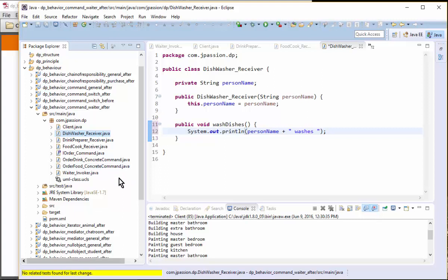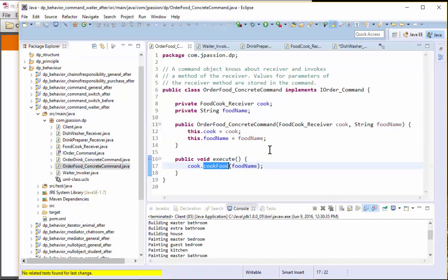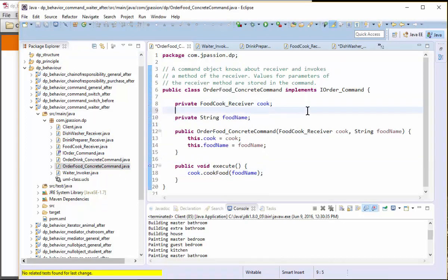Okay, so now, basically, if I want to perform some kind of the dishwasher receiver, well, we can actually have a dishwasher as part of the cook. Yeah, this is the different receiver. So I'm thinking whether I should actually use the concrete command. So for the sake of the demo, I can certainly have another receiver here, right?